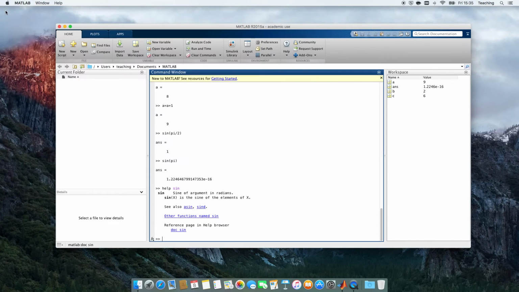Let's close that down. Now something I'd like to do, as well as manipulating single variables, is I'd like to manipulate sets of variables. So these are called arrays. So let's redefine the value a. So I'll type a equals, and now I'm going to give a list of values. And this will be a little confusing at first because we use the square bracket notation in MATLAB rather than other notations. So I'm going to do 1, 2, 3, 4.